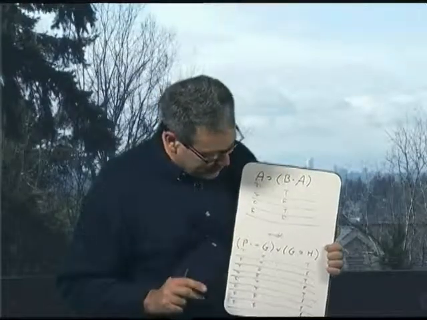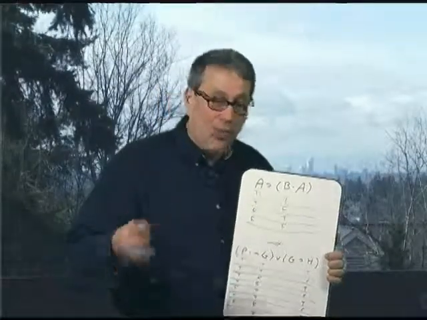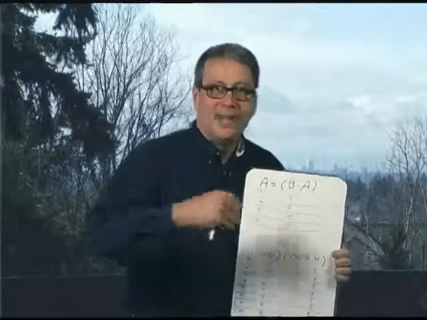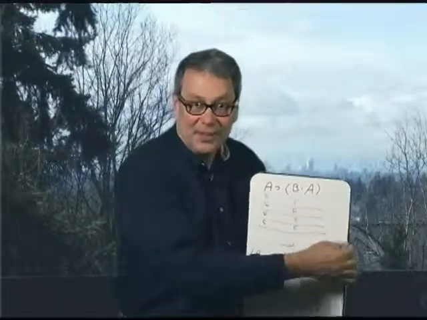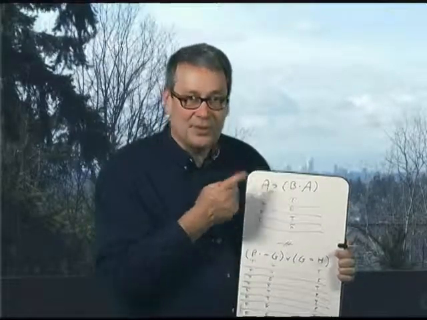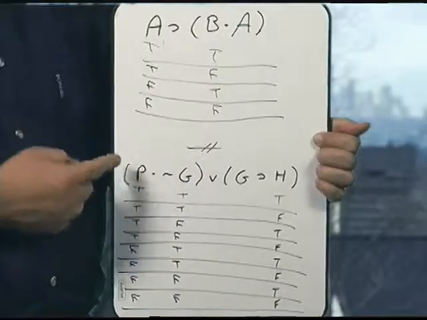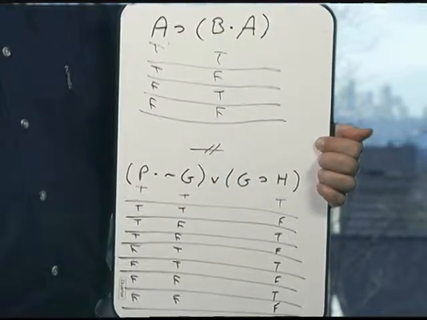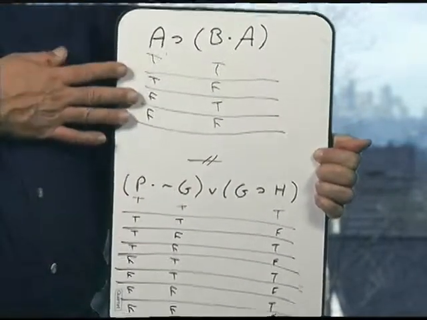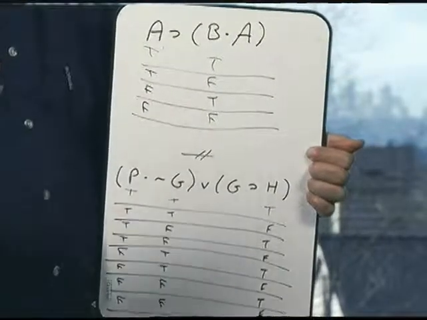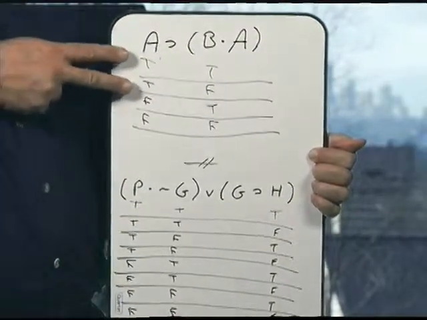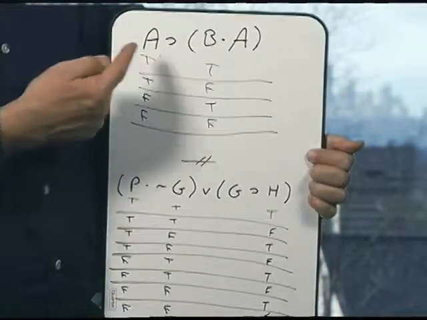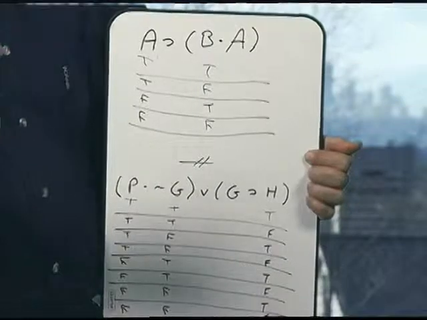That's not the point of this video. And with all these videos, if you think you missed something, you're always able to go back and hear it again. But for today, if you have 2 different letters, 4 lines. If you have 3 different letters, it's going to be 8 lines. Memorize that. You're not going to see anything with 4 letters. That would be 16 lines. 5 letters would be 32 lines. More letters, 64 lines. You can see you'd need really computers to do this. There's really no point in trying to do this on paper. You'd need too much. So for us, we're just going to use 4-line truth tables and 8-line truth tables.